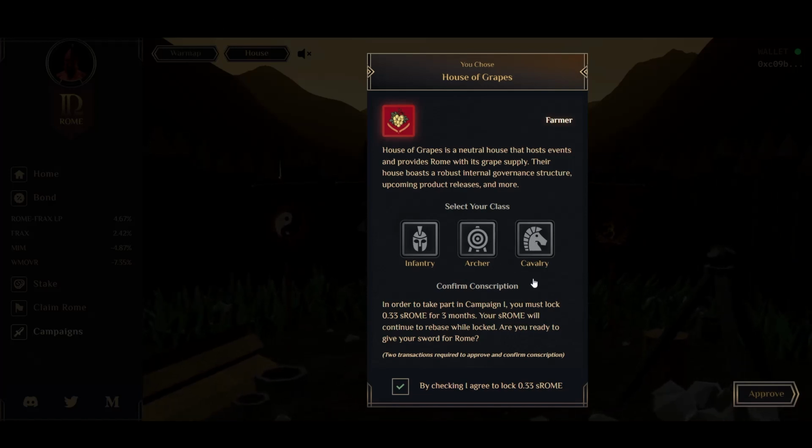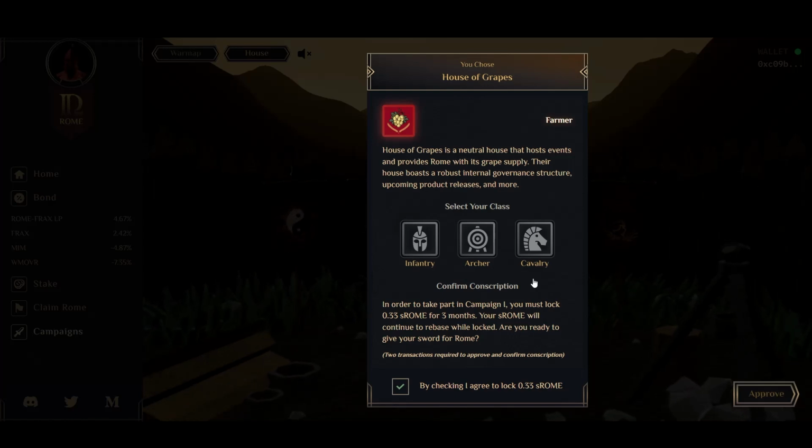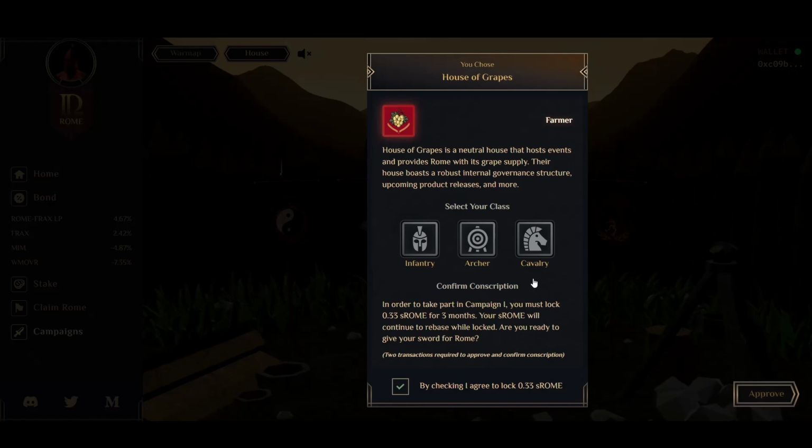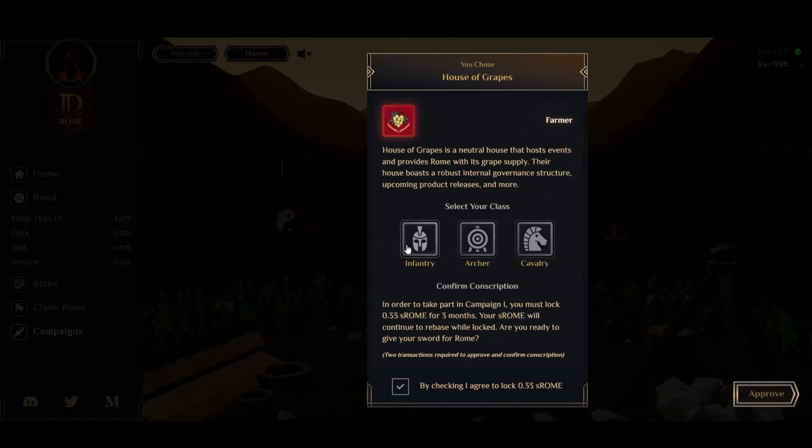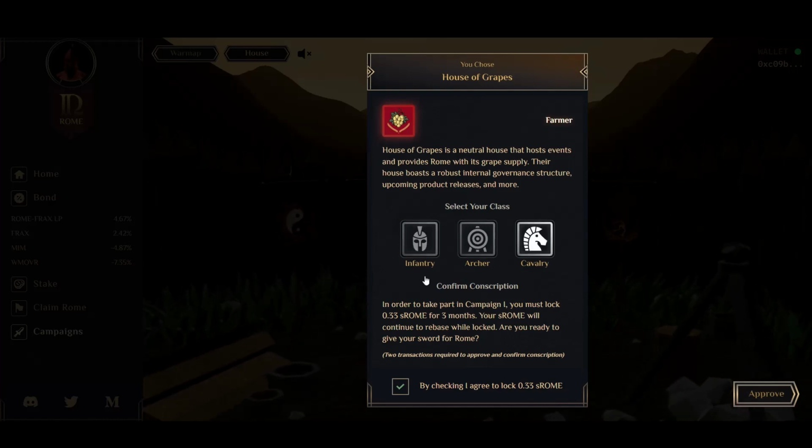Whichever path we go, it's gonna unlock certain perks, and none of us know what these perks are. So these decisions are gonna determine our outcome for the future of the possibilities for potential high rewarding NFTs. I'm not sure, so I'm gonna just roll dice here. I'm gonna go with infantry. I'm sure this is a very common route. Or should I go with cavalry? I'm gonna go with cavalry.